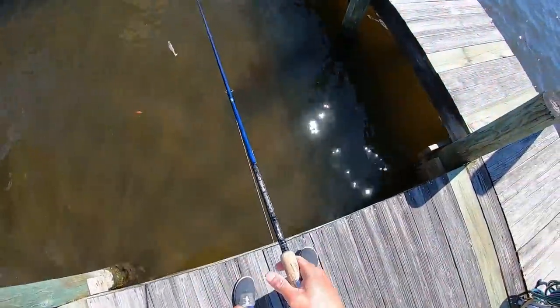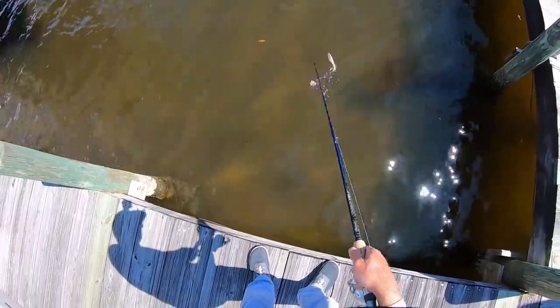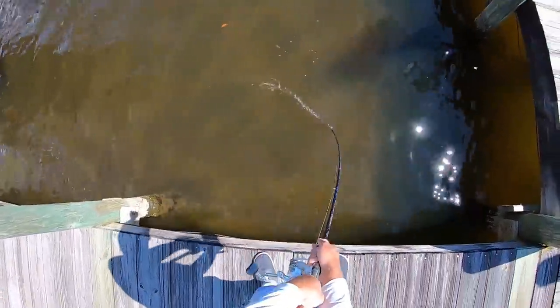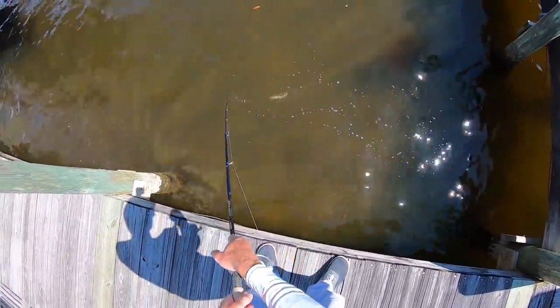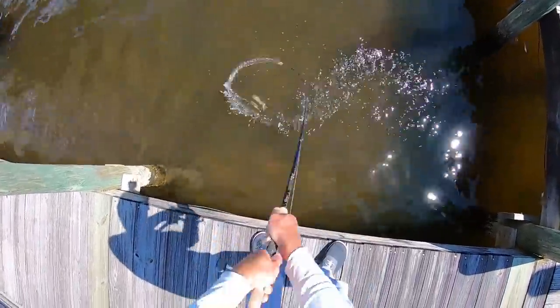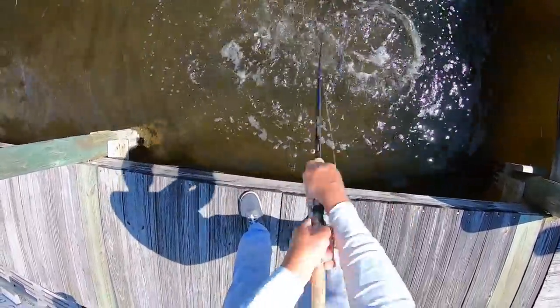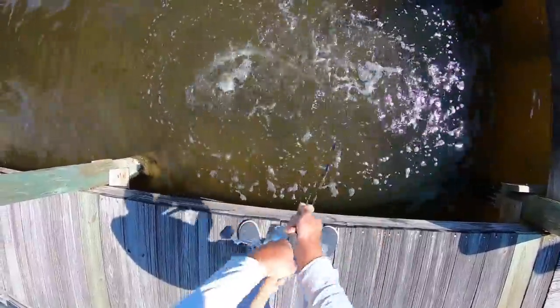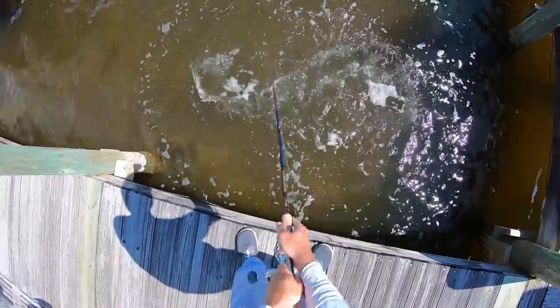I don't see any fish around here, so we're gonna go over the technique a little bit. Actually, there's some mullet right in there. So what it is, drop your lure in the water, and you're just doing figure eights like this. If you go slow, there ain't a whole lot of action, so that fish can come in, investigate it, see your line, see you, whatever's going on. But if you speed it up, it makes that water so rough, looks like there could already be another fish chasing it, and that fish has no chance of seeing your line or you, and you're just gonna get that reaction strike where they just know something's going on, and they wanna eat that little injured bait fish that's running for its life.